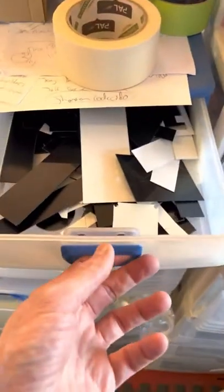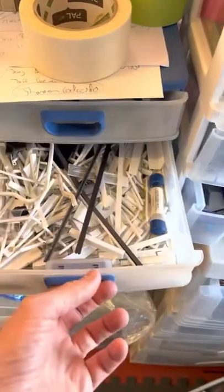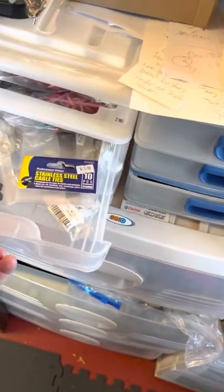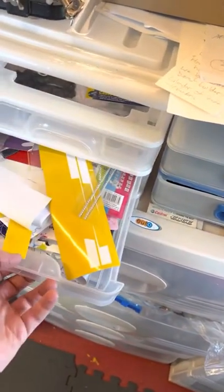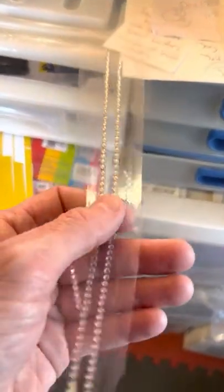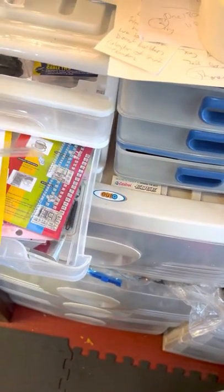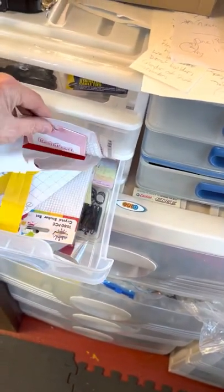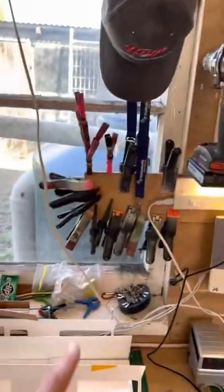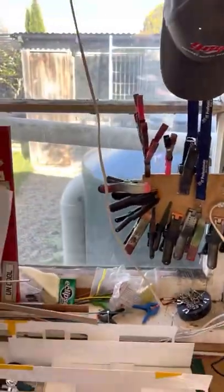And then really just lots of offcuts of bits and pieces. Yeah, some more stone. These little crystal gems you get from craft stores can be quite cool for making lights. You know, tail lights on trucks, that kind of stuff. So, that's most of my tools. I got my drill and my clamps, which are quite handy.